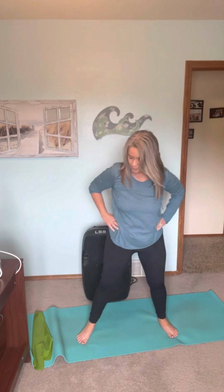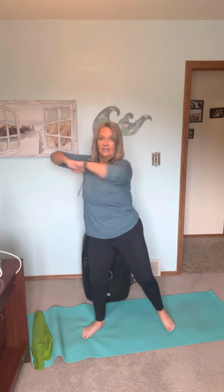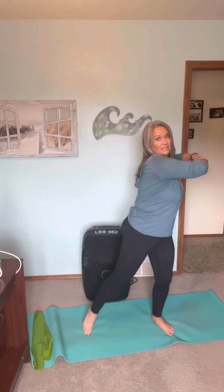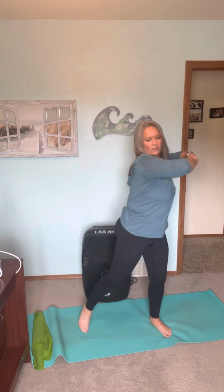Okay. Then we're going to do another one that's good for your waist. We're going to open our feet. And I like to bring my hands together in a fist. Again, you're engaging your core. Your back is straight, your core is engaged, and it's sort of like the uppercut as far as how you're engaging everything. You're gonna turn, turn, turn. This is for your waist. So you should feel it in your waist, in your core, tightening your thighs, tightening your arms. Just picture all of your muscles engaging and working.